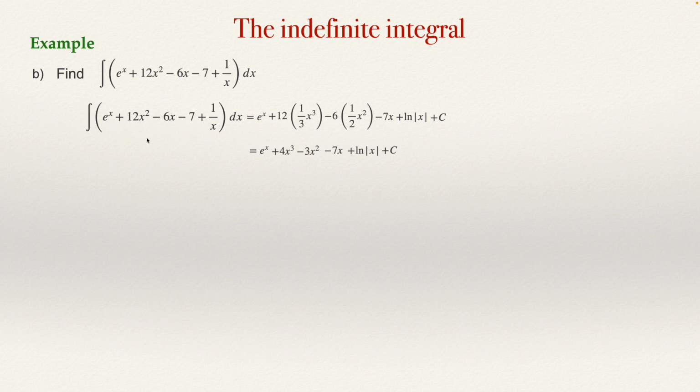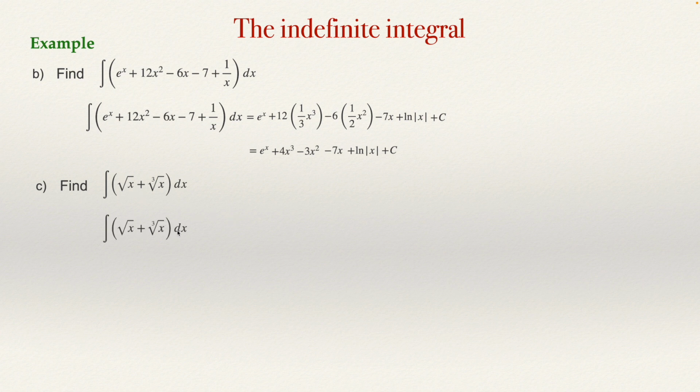I'm going to solve a third example. Let's say C, find the integral of the square root of x plus the cubic root of x. And any time that you have a root of a power of x, in this case it's x to the power 1, but any time that you have the square root of x to the power 3 or x to the power 5, you can type this in a power form. For example, this square root of x is the same as x to the power 1/2.